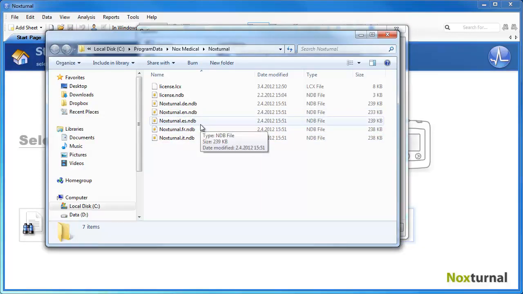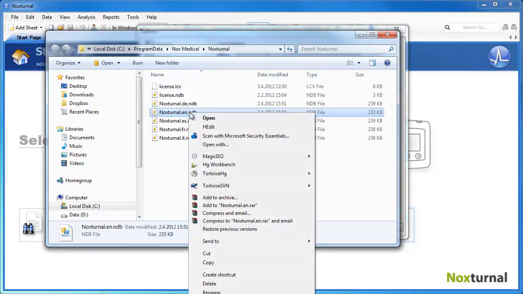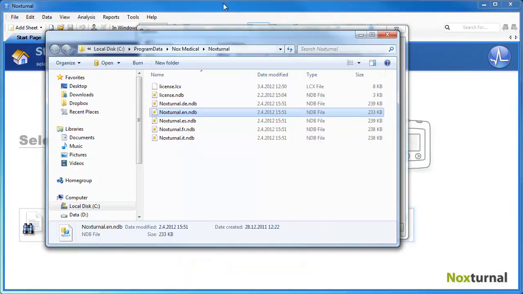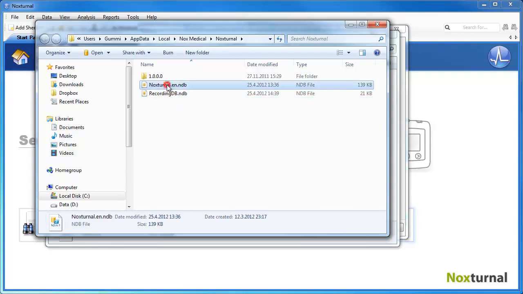In this case, I want to change the default settings for the English version of the software. So I select the English version. I simply right-click and do copy, and then I move over to the local data for the settings for the user, and I need to delete this noxturnal.en.ndb file.